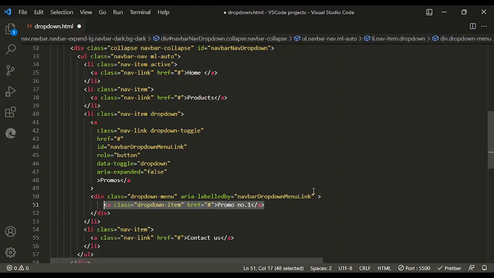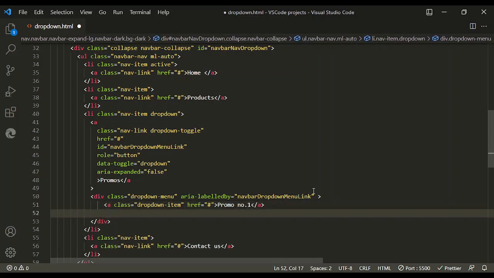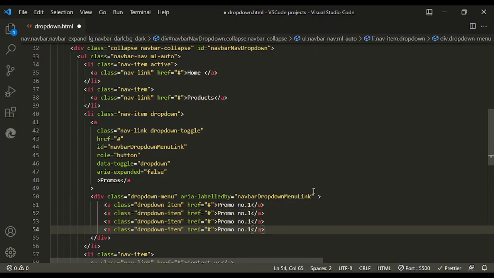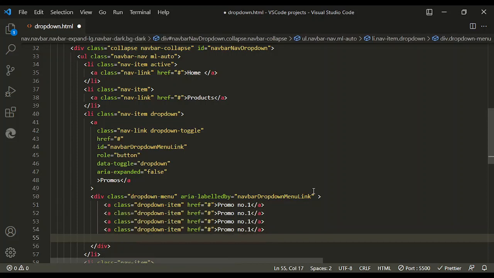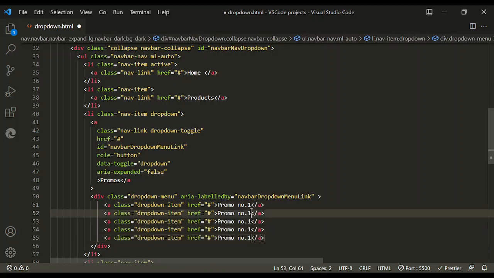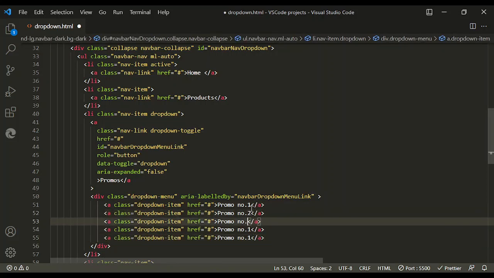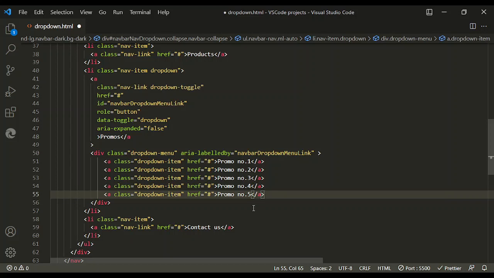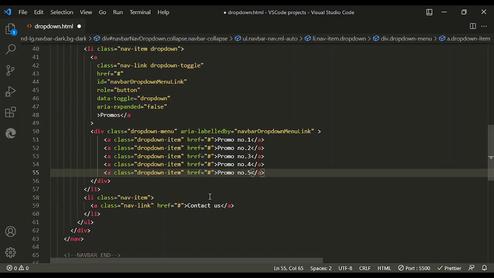Kunwari, need natin ng 4 na contents para sa drop-down. Or, we could make it 5. Yan. Then, let's just change its number para mas madali nating matandaan. So, ayan. That's it para sa ating drop-down.